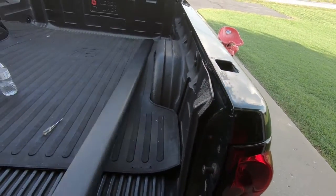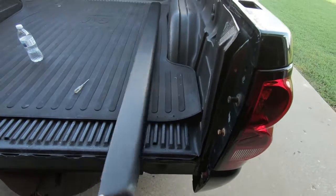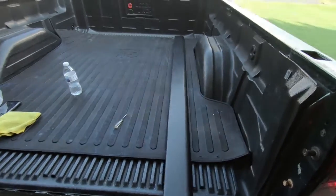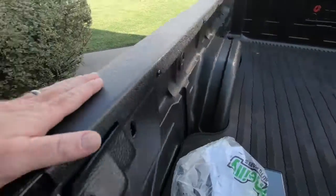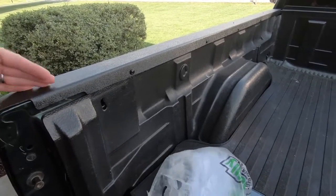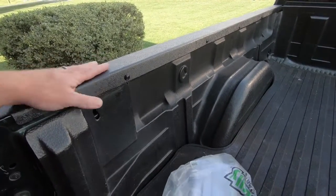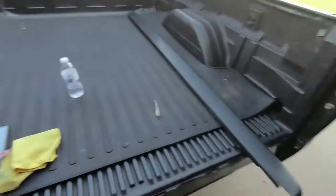And I did order the ones without stake pockets, which I will list down below. They're pretty cheap, like 70 bucks shipped. And I've already got the other side installed. Looks really good. I did go ahead and put screws in it. Like I said, it's not the way the factory calls to do this, but it's just added security to keep this thing on. So let's get this other one on.